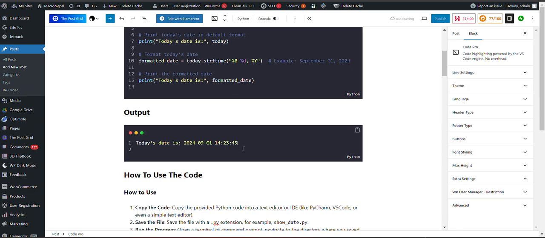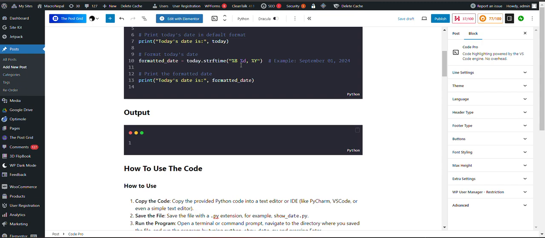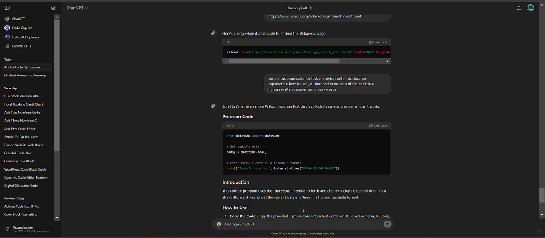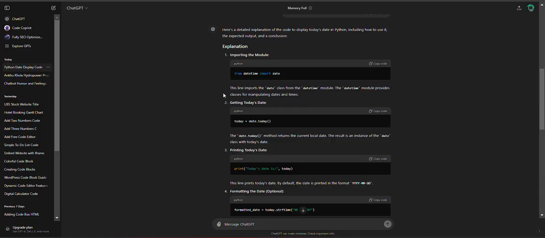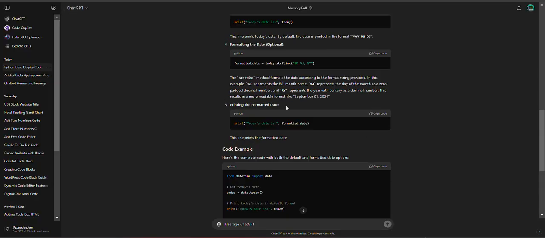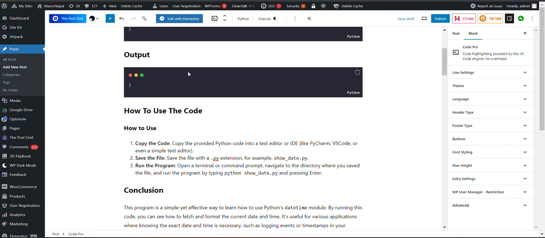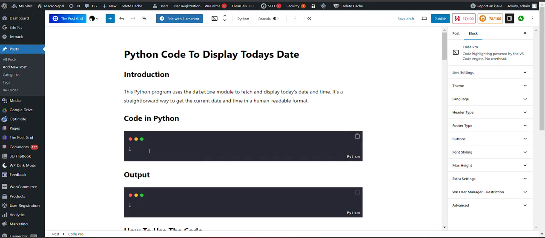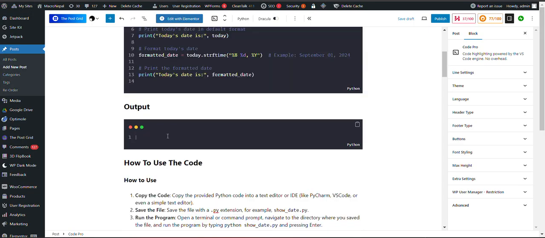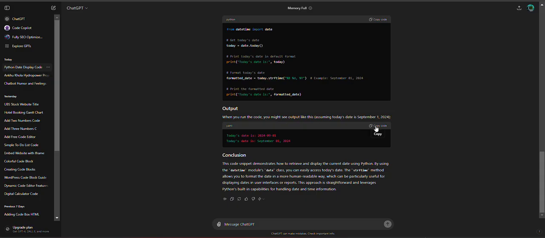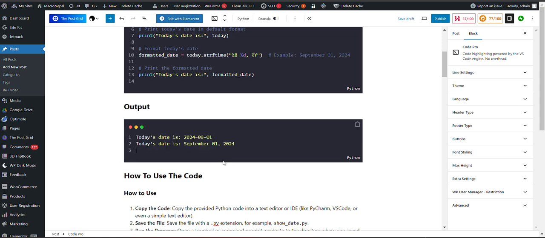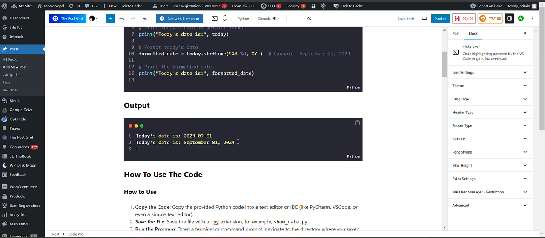Sorry. We have to minimize this also, and close this ChatGPT, and copy the code and paste that code over here. Again, we have to copy this output also. Now paste this output over here.